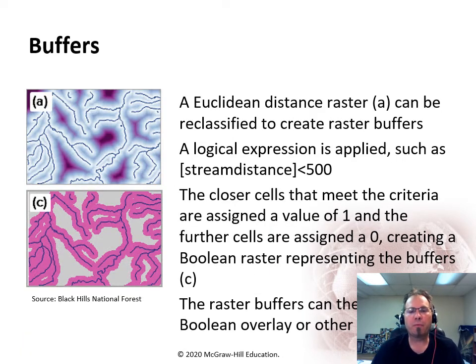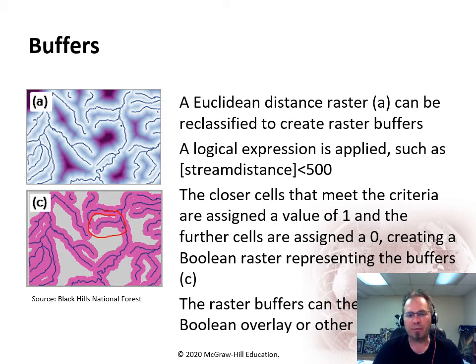So like I mentioned before, once you have the Euclidean distance run, then it's just a simple matter of, if you want to create a buffer, giving it an input distance. So do you want everything less than 500, which will create these smaller sort of things, or you could do everything greater than 500, which will sort of give you these voids that are in the gray. It all depends on your needs. But that's how you can create buffers in rasters.